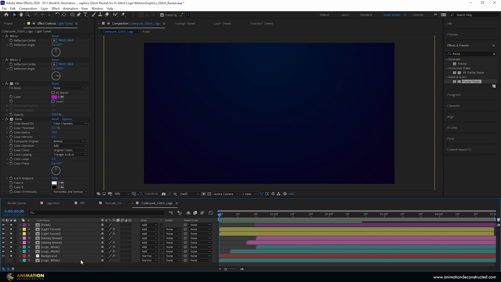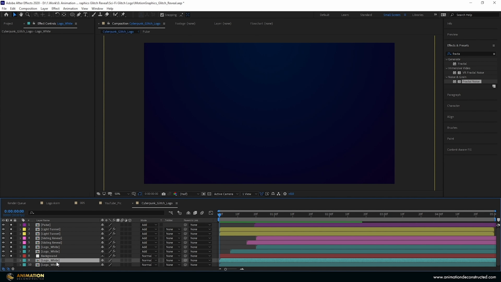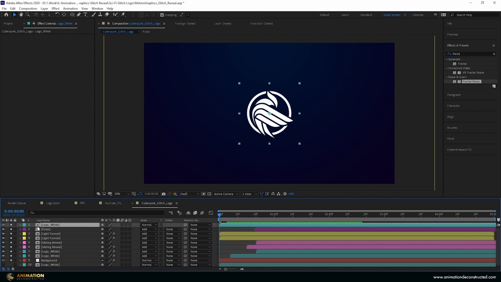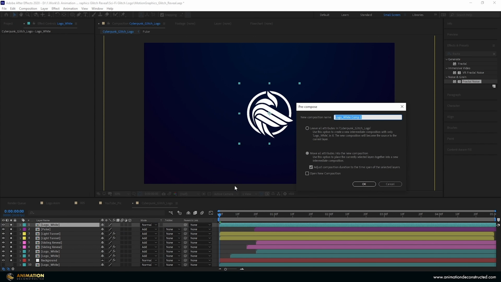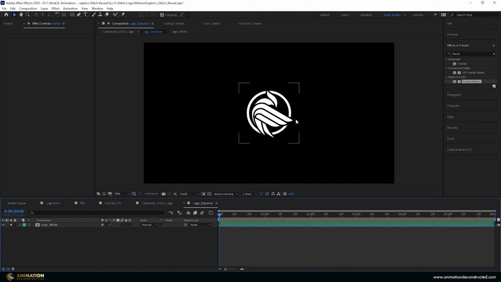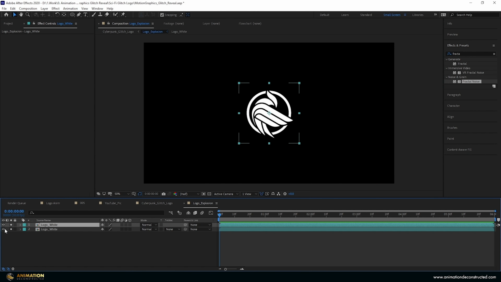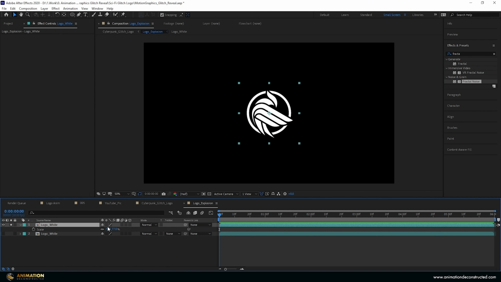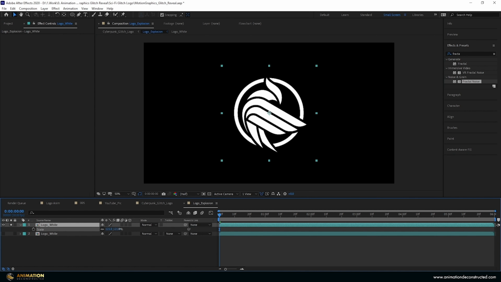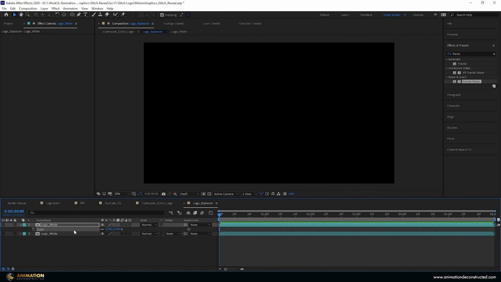So I want to add some more texture to this logo reveal, and I'm going to create just one more glitch explosion, and we'll be done with most of the effects that we're working on. In order to create this, I just want to duplicate the logo and show this, and we can pre-compose this. And let's say logo explosion and move all attributes inside. Let's double click to go inside here and duplicate this, hide one as a backup, and scale this up really large. Then I'm just going to hide it for now.